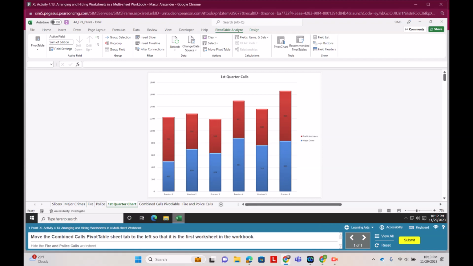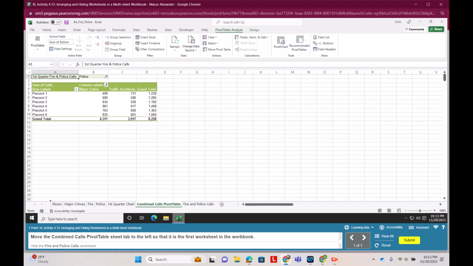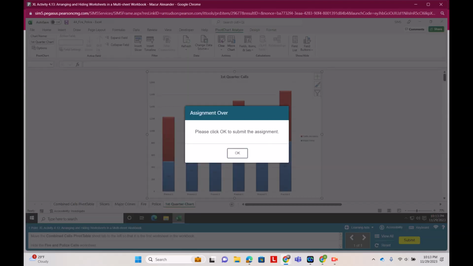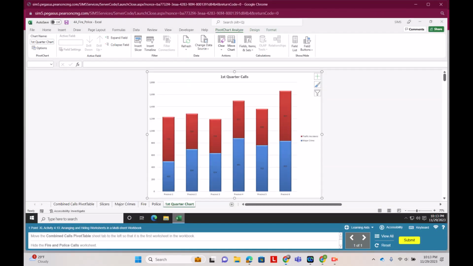I don't know why it didn't work the first time. Now we're moving combine calls to the left, so it's the first worksheet. So we click and drag it to move it before slicers. We're going to hide fire and police one. Right click it and hit hide.